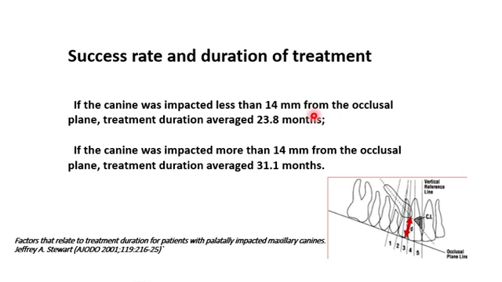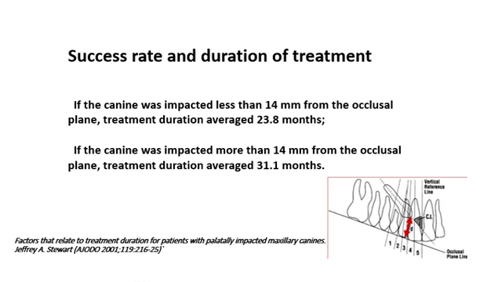Success rate and duration of the treatment. If the canine was impacted less than 14 millimeter from the occlusal plane, treatment duration averaged 23.8 months. If the canine was impacted more than 14 millimeter from the occlusal plane, the treatment duration averaged 31.1 months. So this is research by Stewart in 2001.